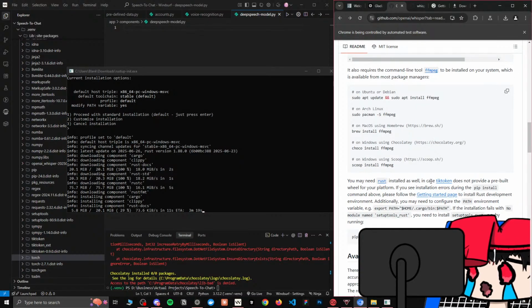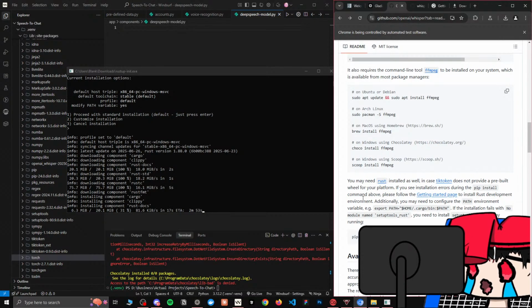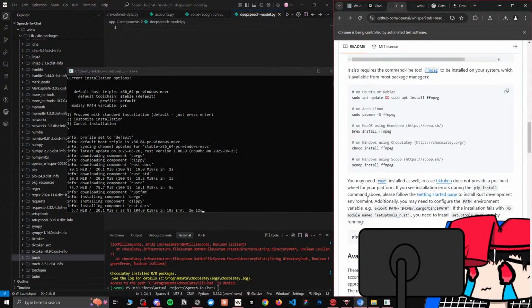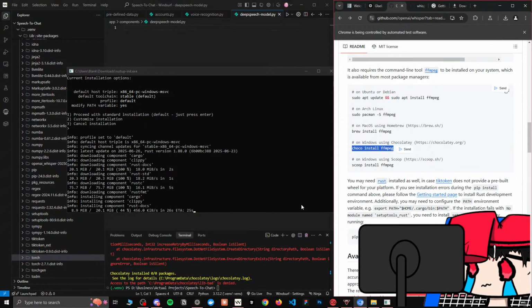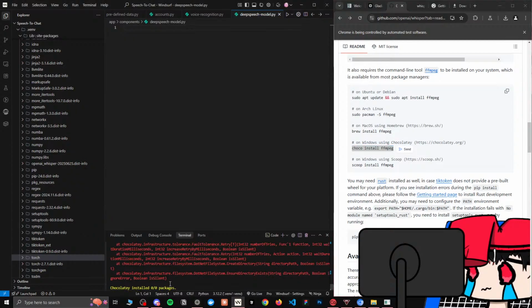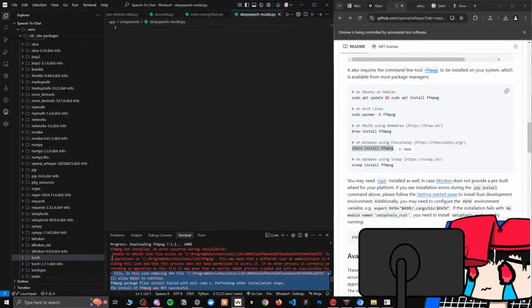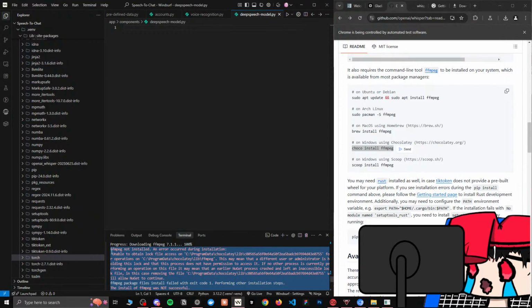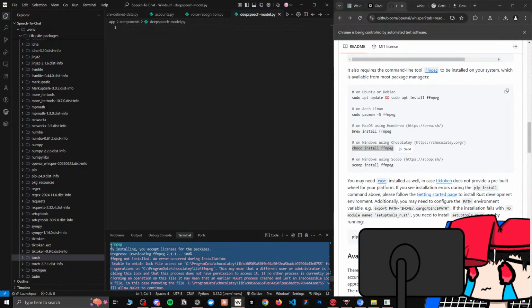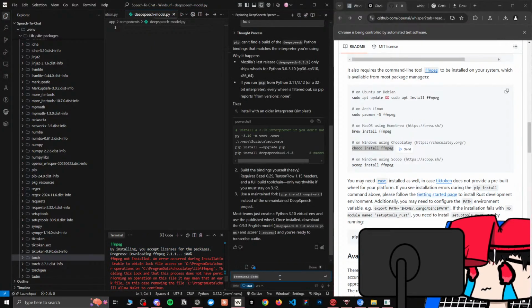You may need to install it in case tiktoken does not provide the pre-built wheel for your platform. If you see an installation error during the pip install command above, please follow the getting started page. Maybe I'll see what this error is. Send to chat.